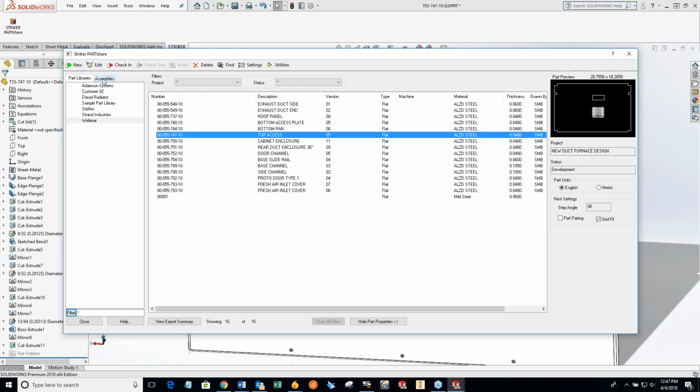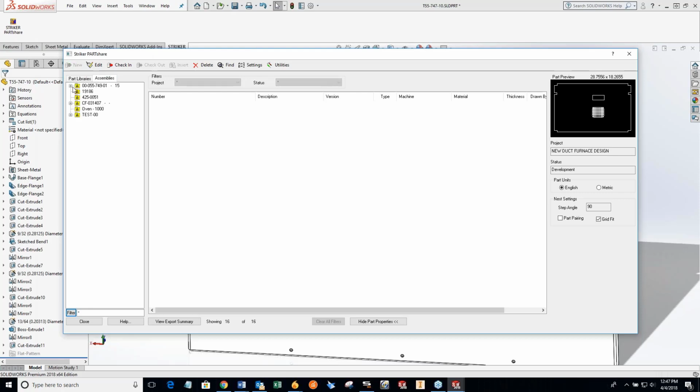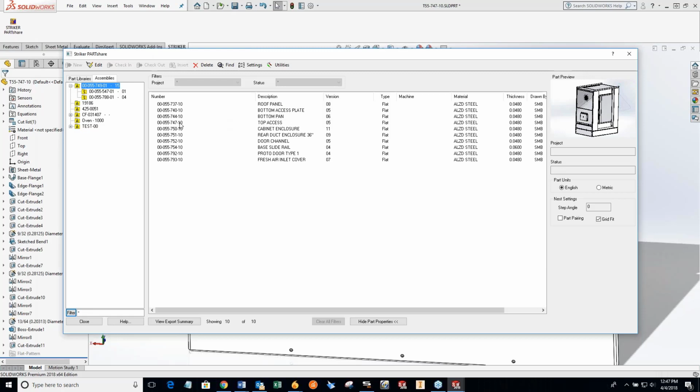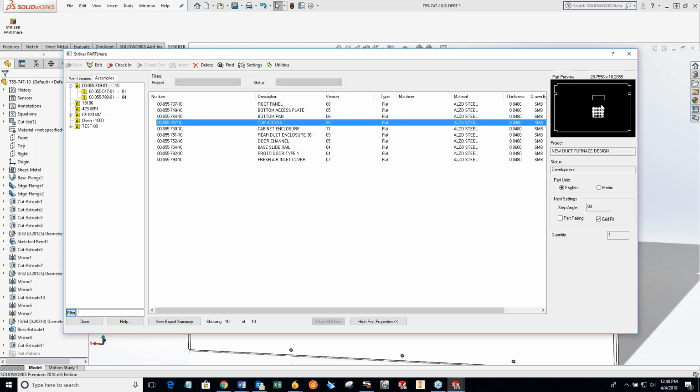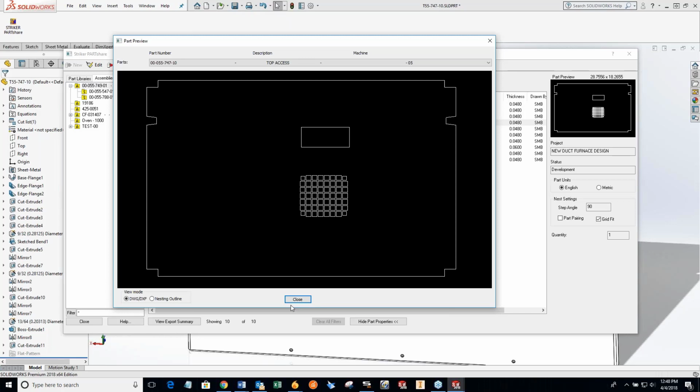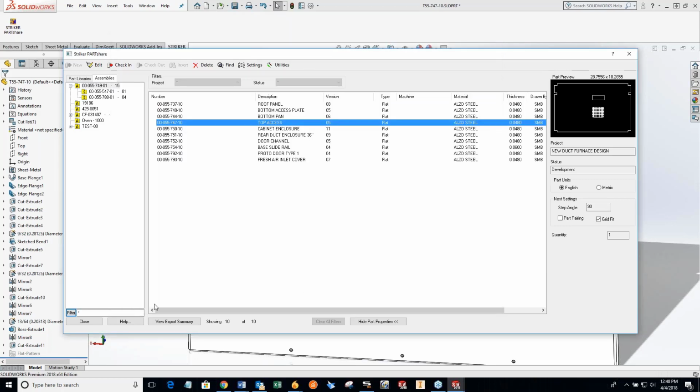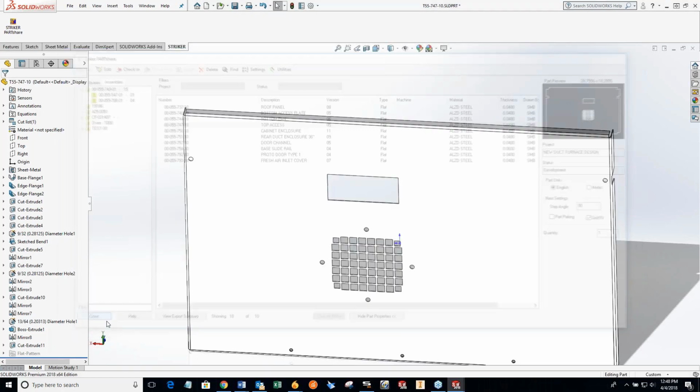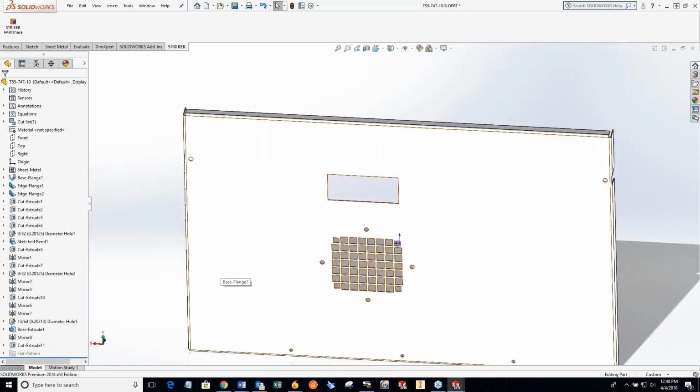And within the assembly definition, since we were just updating and overwriting that part, we see that it does have that revision. So again, anything that's done with this assembly anytime moving forward is just automatically going to be there. Now, with that, that kind of gives you an idea of the process of getting parts and assemblies coming across from SOLIDWORKS. And I know we're running a little long on time here, but there is one other thing that I wanted to show you. And this deals with more of the manufacturing side.